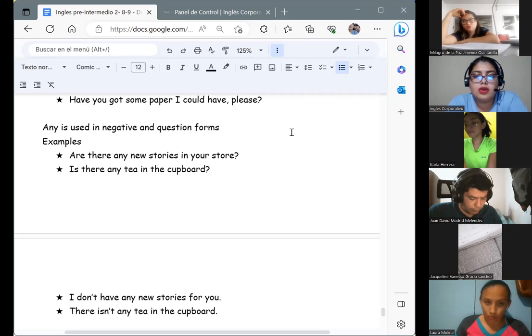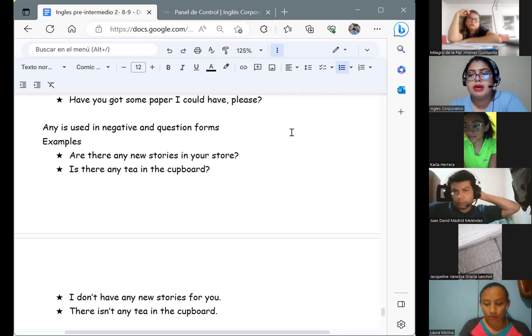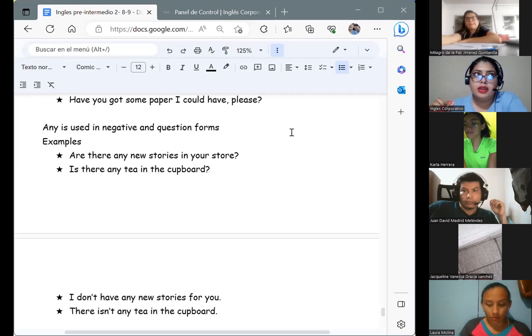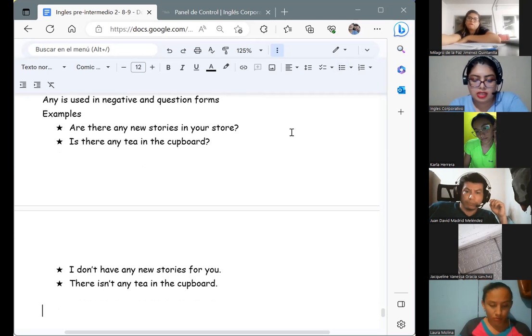Aquí estamos utilizando bastante lo que es el there is y el there are, que también es parte de los temas que hemos estado viendo esta semana. Así que con esa estructura del there is, there are, y también con el uso de las preguntas con verbo to be, podemos utilizar estos elementos, ¿verdad? Estas frases, estas palabras, que son quantifiers, porque nos hablan de las cantidades, y que las podemos ir utilizando con nombres contables y no contables. Desde el momento que empezamos las sesiones de esta semana, hemos llevado los temas, ¿verdad?, que van en relación. There is, there are, countable, non-countable, and quantifiers. Todos tienen que ver con la misma idea, ¿verdad?, de las cantidades.